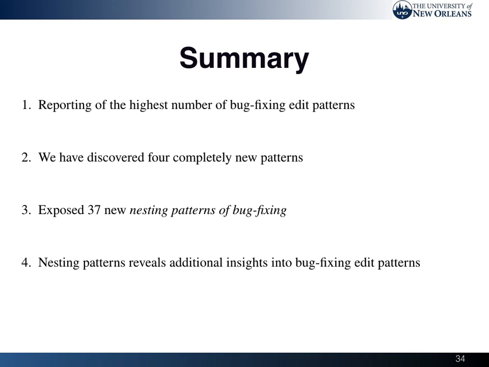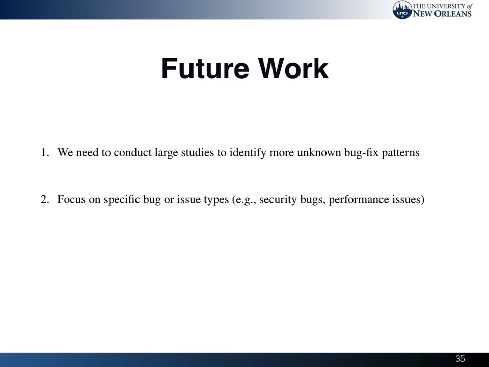So here is the summary of the presentation of the paper. In this study, we have reported 38 patterns, which is the highest number of bug fixing edit patterns reported in a single study. Among those 38 patterns, 4 patterns are completely new. And moreover, we have also exposed 37 new nesting patterns of bug fixing.